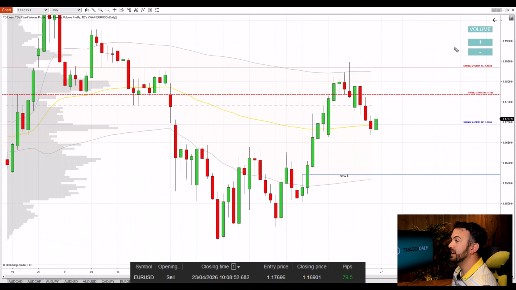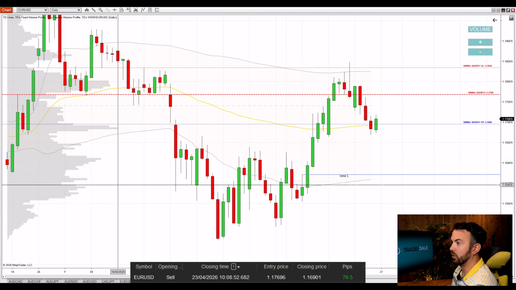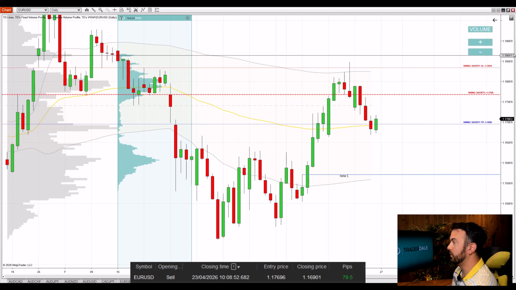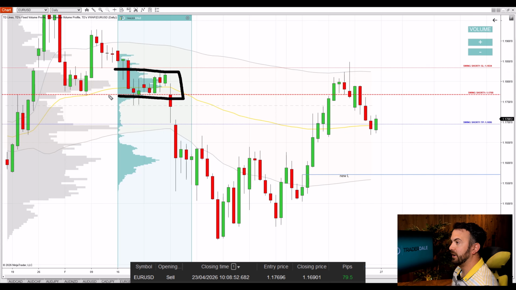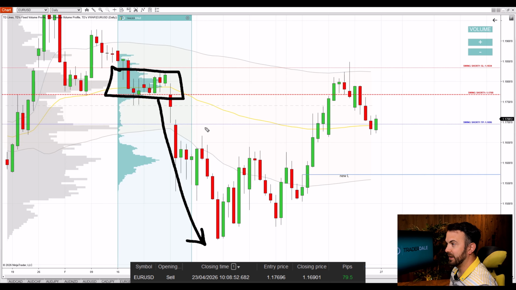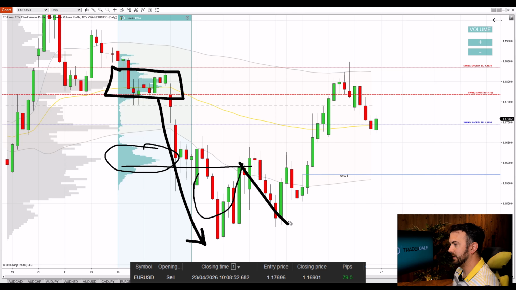Here is a daily chart of the euro dollar. And the level that I was trading, it was a short level and it was based on a volume profile setup, a setup that I call the trend setup. As you can see, here was a rather significant heavy volume zone formed right before this sell-off. Now, what the price likes to do, it likes to react to significant volume clusters like this one. So you can, for example, see it here, this volume cluster right there. Price made a pullback to it and a reaction.